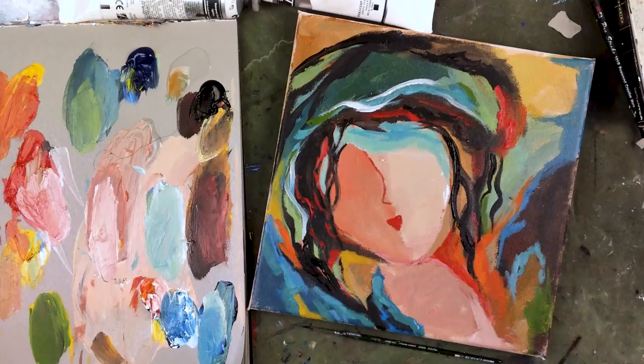Okay, I'm going to dry it and look at that and see if there's anything else I want to change. I'll probably do a little something right here under the chin, and we'll see what we got.